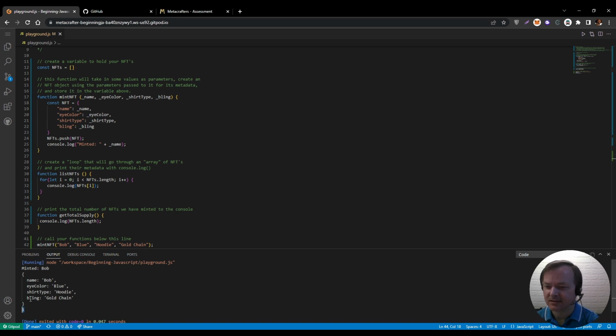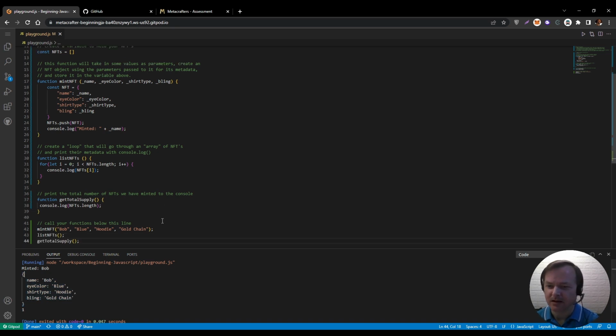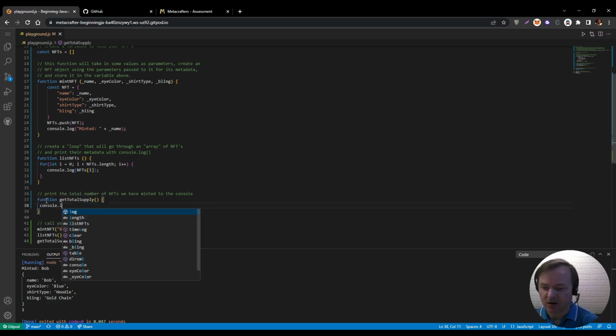For instance, this kind of looks like we got these curly braces here and stuff. And if we get more than one NFT, I think it's just going to not look very presentable. So what we can do alternatively is console out the individual parameters, or properties, I should say, for the object. So let's go ahead and do that.